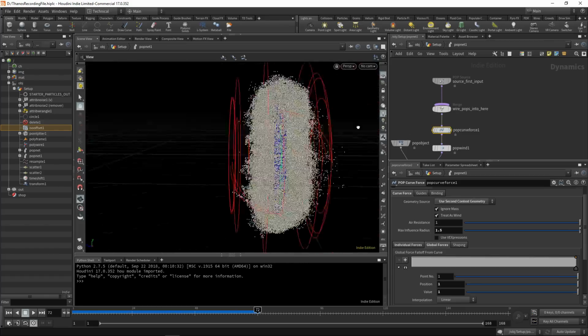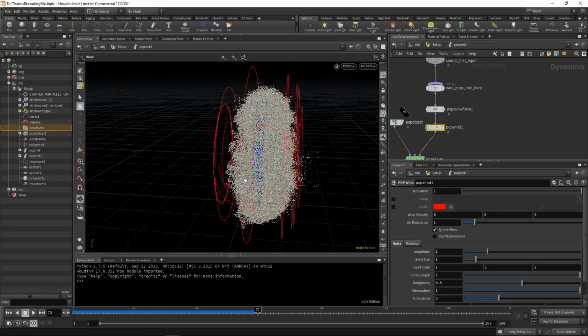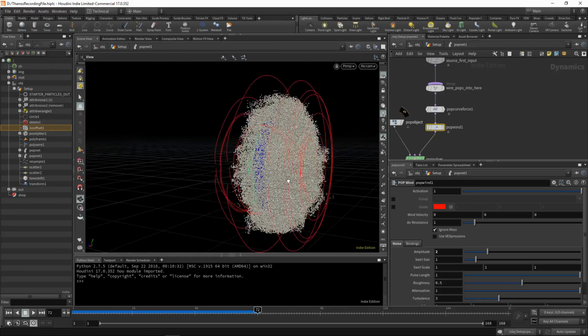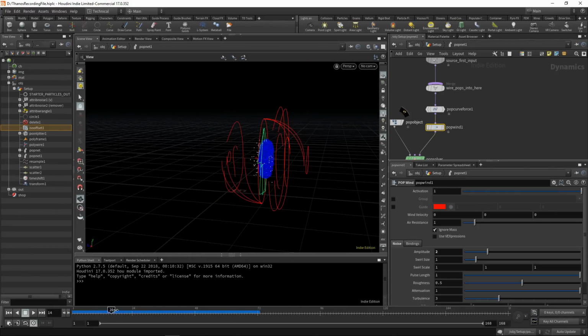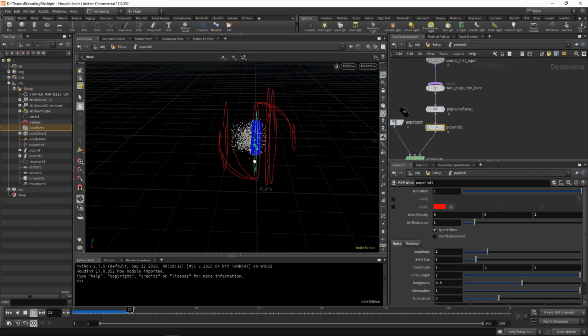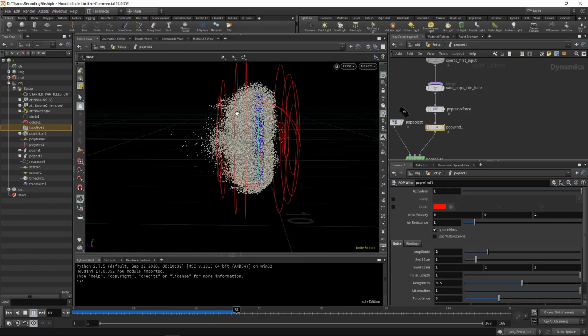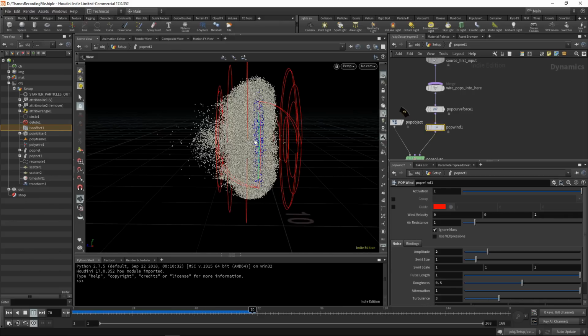So the next thing that we're going to do, we're going to add some wind velocity on our pop wind, and we're going to add it in the direction that this is rotating. So if you take a look, it's rotating out towards negative z and then back towards positive z. So we want wind pushing backwards, and that will be towards positive z. So positive z will add wind velocity of 2. Play this back, and you can see what's happened. Some particles are now being pulled out towards the back of this.